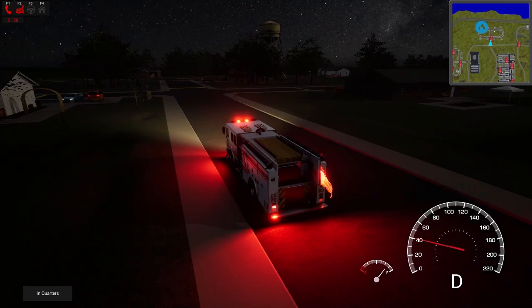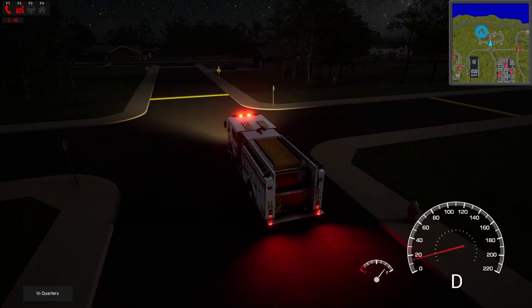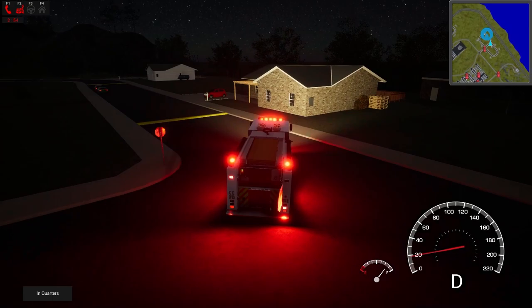And this is going to be our only hydrant on the block, so I guess what we need to do is just lay in from here. You know what? Let's just roll up on scene, and we'll get set up, and then we'll bring the tanker, and we'll use the tanker to lay in. I think that'll work out better for us.